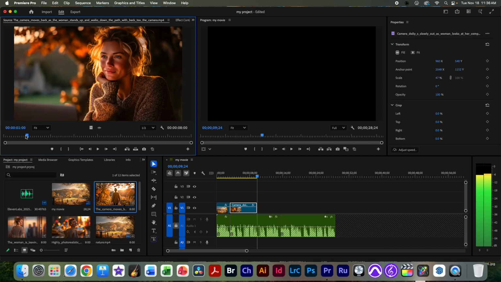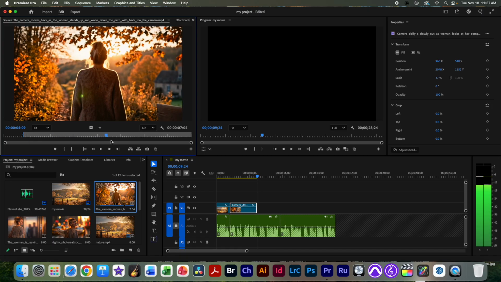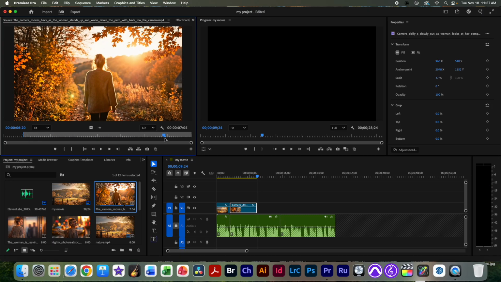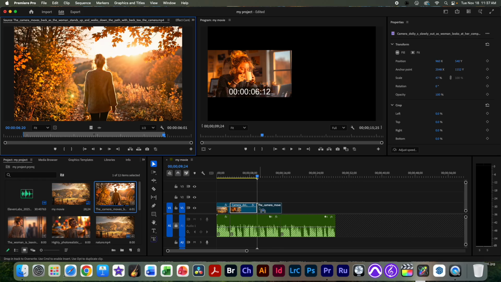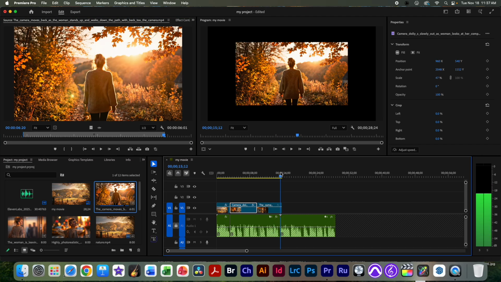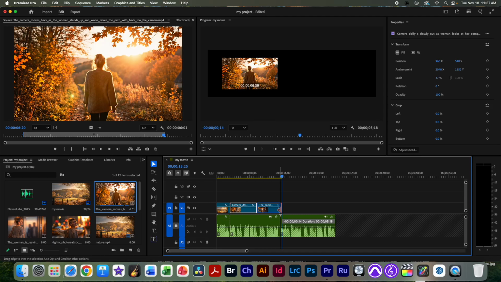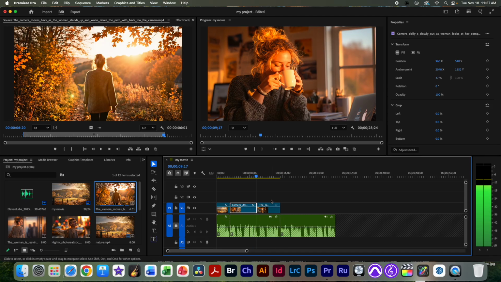Now here's a trick: we want to start it maybe right here, we hit the I for in, and then we want to end it like right here, and we hit the O for out. And now it's only going to allow us to pull in this video from this point to this point. So we can drag that in by using this little tool here and let it go. And you'll see that it actually drags and ends at the exact point here that we see here. If we go to the edge point, you can kind of see. Again, we can trim this up a little more if we wanted to, or trim it in here. So now we have these three videos.